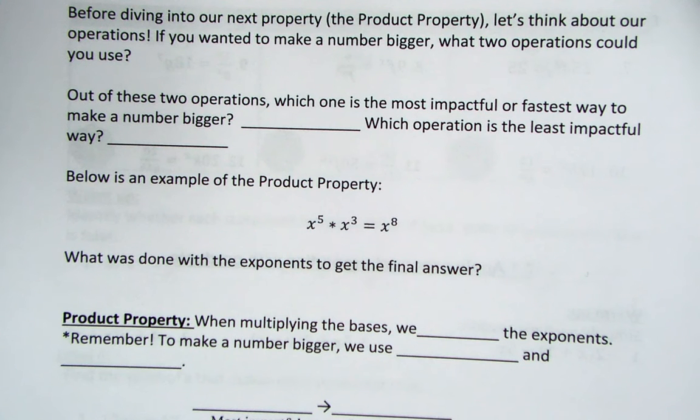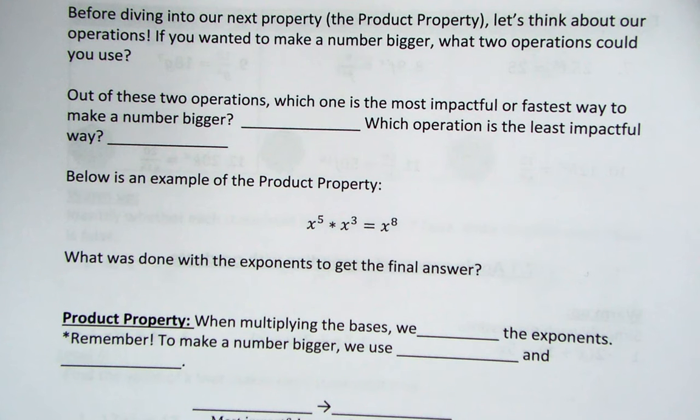For this standard, we will consider level 1 to be the use of the product property, level 2 to be the use of the power property, level 3 will be when we combine those properties together and add coefficients, and then level 4 will be just like what we did in our first standard, where we had to find the value of x that made the statement true.